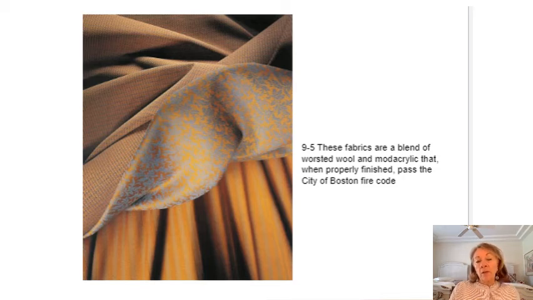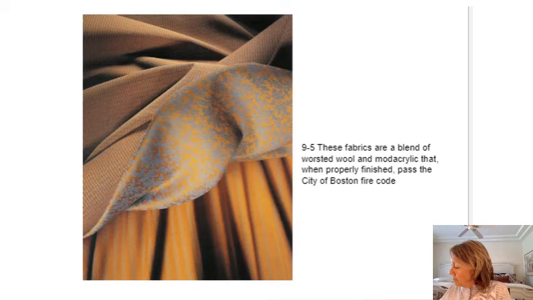You're also going to run across the California Bulletin number 117. You'll see this when you record things in your swatch books. At least 13 of the swatches will say that they have passed California Bulletin number 117. So, for example, let's look at swatches number 2 and 3 in your book.